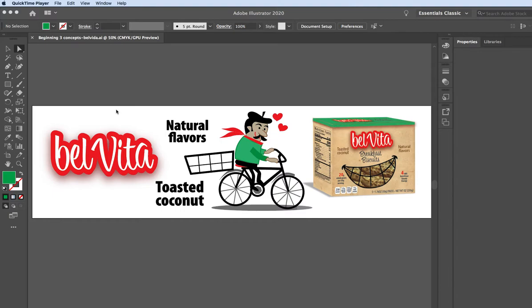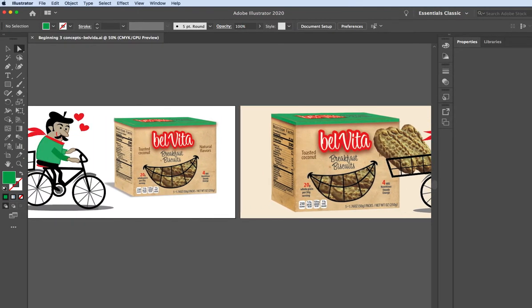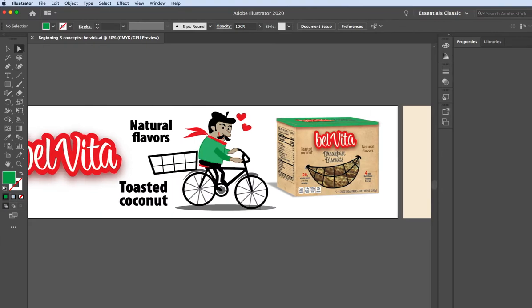This particular artboard I have is basically my junk artboard, my stuff artboard, my content artboard, whatever you want to call it. I'm pulling in everything that I think is interesting from my packaging that I did. Here's a 3D digital mock-up. Here's an illustration of a guy I did before for some of my other sketches and ideas when I was really exploring whimsical design. And here is my logo for Velveeta. And these are the other ones I've come up with. I made this like a holder for stuff, and these are the 3 designs.